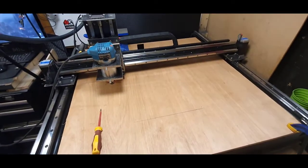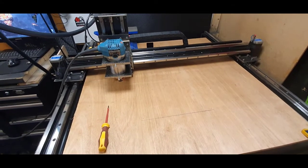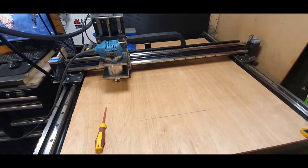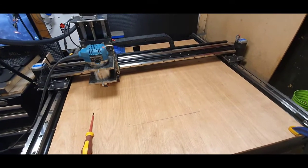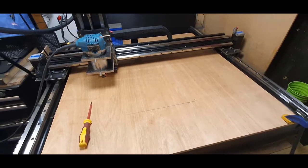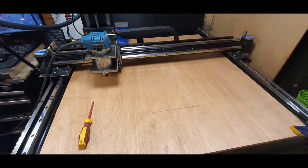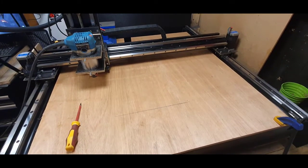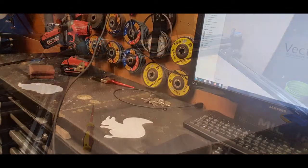I might do the engraving tonight actually because I've got no metal stuff on today and I can't be bothered filling the table - I'm back at work tomorrow and it means cleaning it all out. I might do a couple of vids today. Let's just get set up, put the blanking piece on, then we'll jump on the PC and cut these little shapes out of wood.